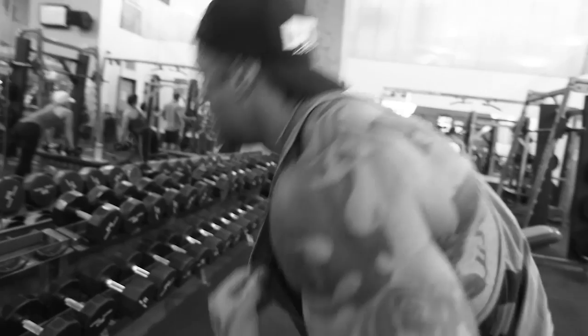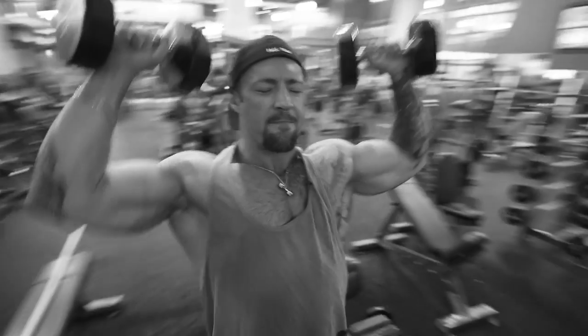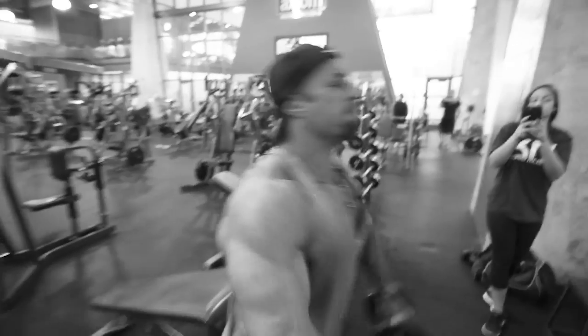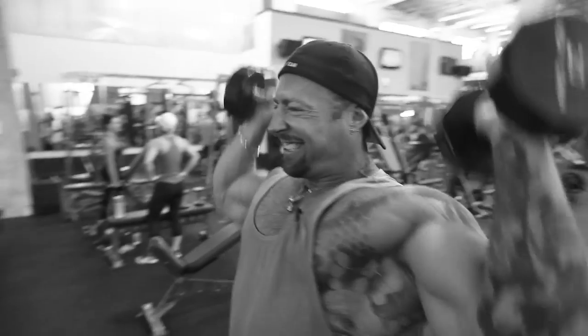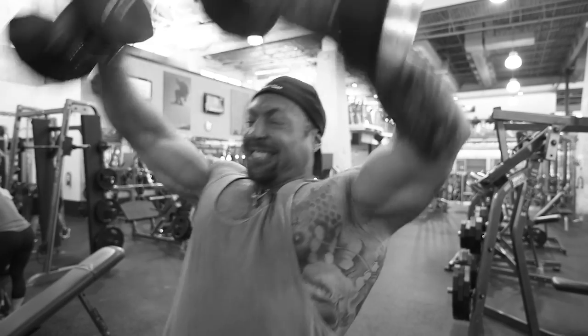The first shoulder exercise was a front raise combined with a shoulder press — raise it up, once vertical overhead press it, then slowly work the negative bringing it down. I reached failure at around 30 repetitions with arms straight, coming down to a right angle for the press, counting every rep. Using a rest-pause principle to get 25, then 20, then 15, finishing with 10.